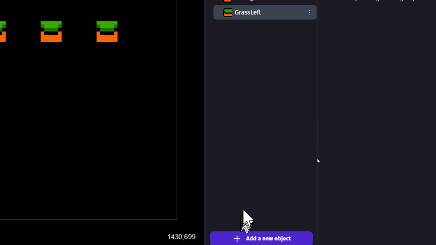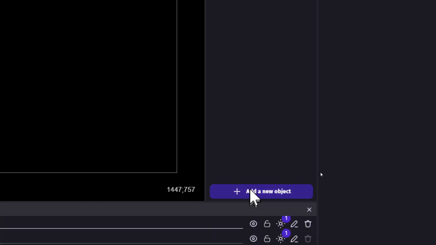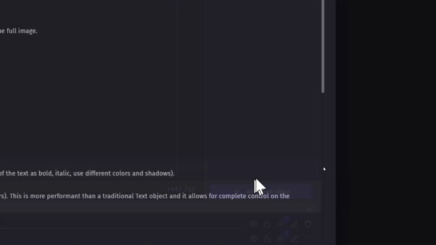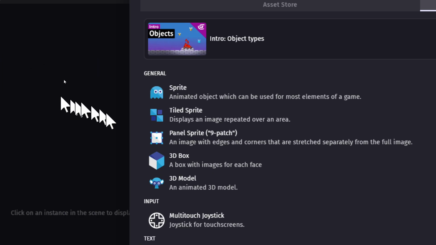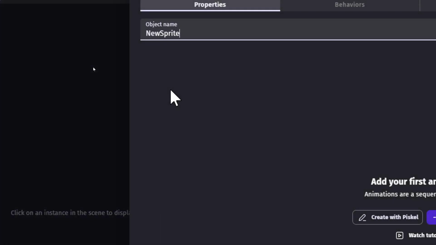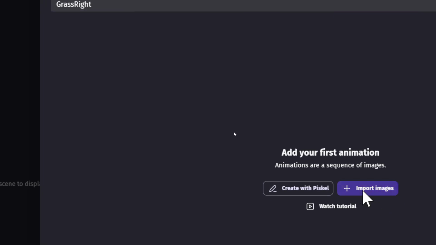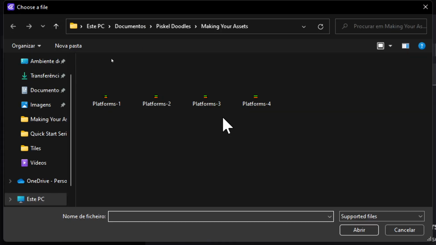I need to add a new sprite, right? Add a new sprite. Sorry, I suck at multitasking. Add a sprite. We're going to call this one grass right. Yeah, so we leave the 8x8 for us to work with.